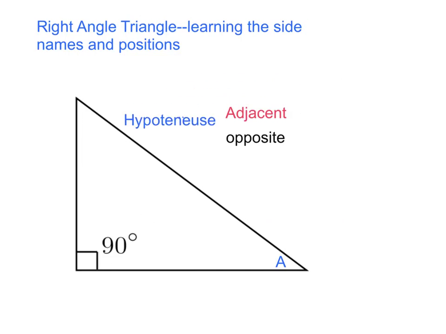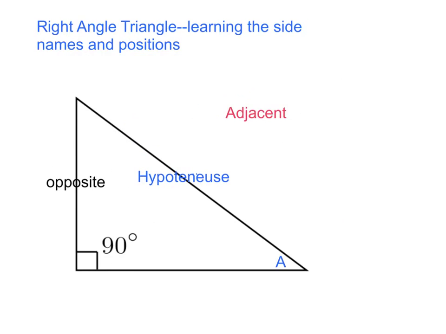The easiest one to do is, of course, the hypotenuse. The hypotenuse is the longest side of any triangle, and it's opposite from the 90-degree angle. The opposite: now imagine standing at the reference angle and throwing a ball straight across. That would be where you would be throwing it to, the opposite. And of course, another word for adjacent is beside. So the side that is beside the angle will go right here.